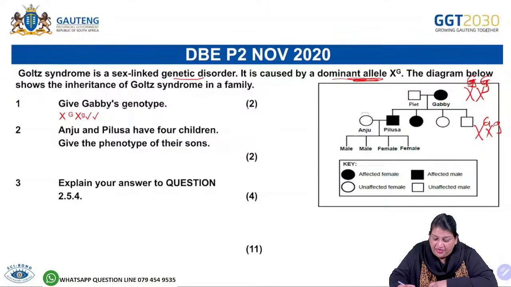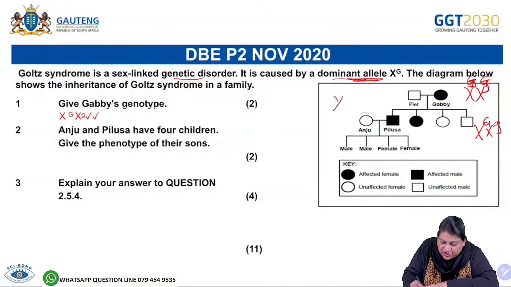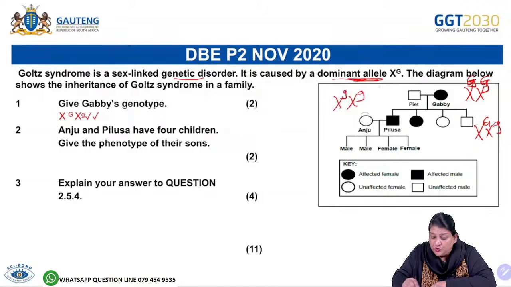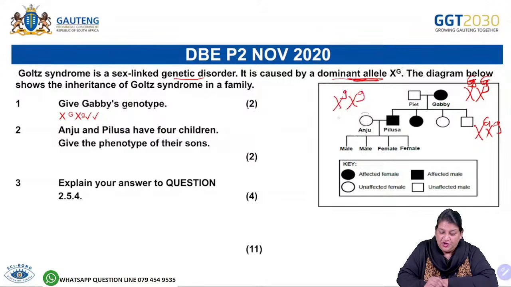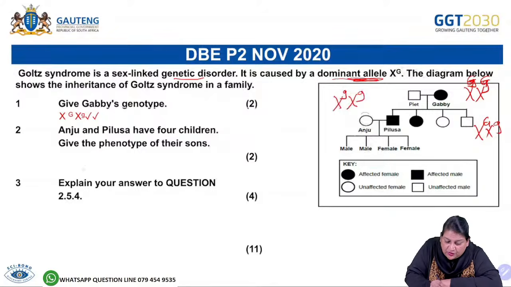All right. And then, because she is normal, what will she be? She's going to be XX. And because she's normal, she's going to be X to the power small g, X to the power small g. She's not going to carry X to the power capital G, because X^G means you're affected, and she's not affected. She's normal. So now, what will the sons be? The sons are not going to be XX. It's going to be XY, XY.